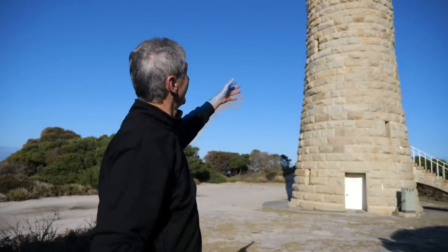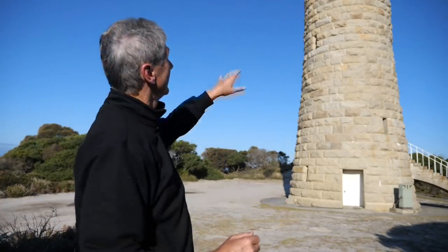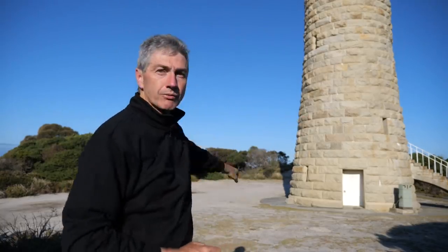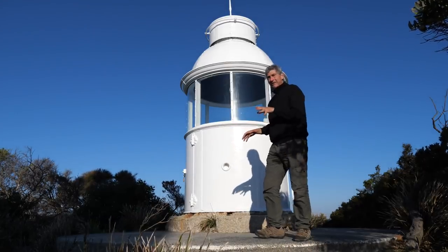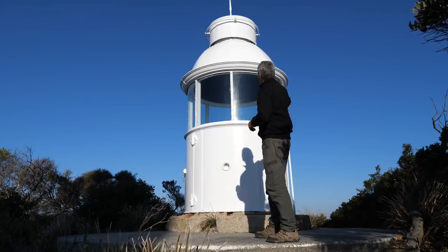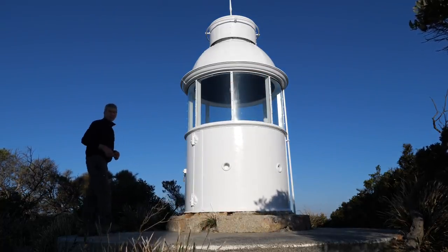Here we are at the Eddystone Point lighthouse — it was hard work getting here. I took two wrong turns; the GPS took me up a dirt track and about 2 km in it said 'four-wheel drive only'. I had to turn all the way back. The signage around here is terrible, but anyway — Andrew Dawes, you warned me about that! So I'm here and I'm going to scout some locations. I need to get a long way back from this lighthouse to fit it in, but there are some rocks to the north where I'm hoping to shoot across, get the lighthouse in, and the Milky Way rising up above the ocean tonight. I reckon I might be able to get this small lighthouse with the Milky Way core coming down behind it — it looks promising.